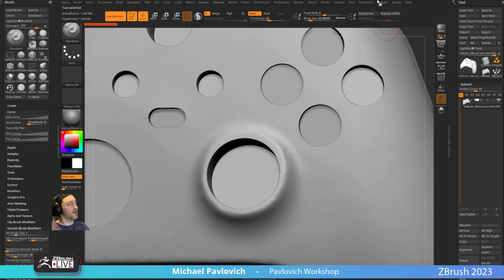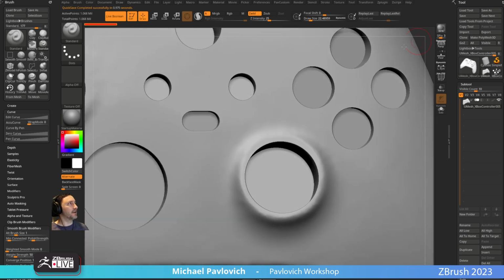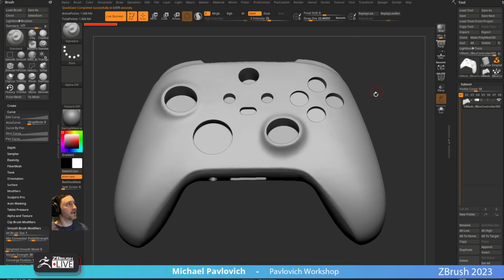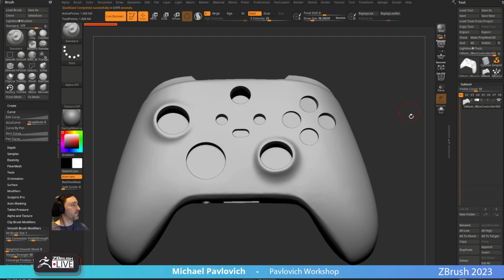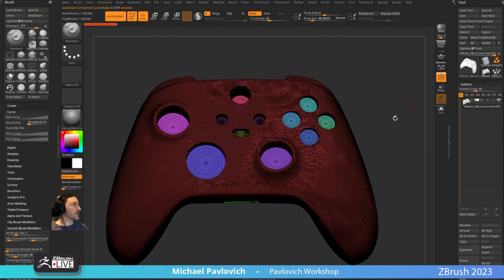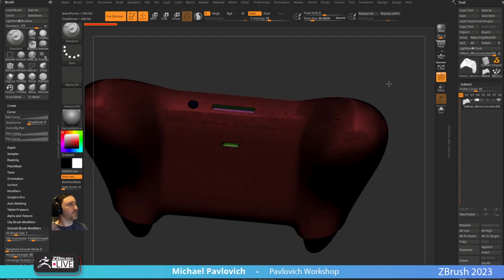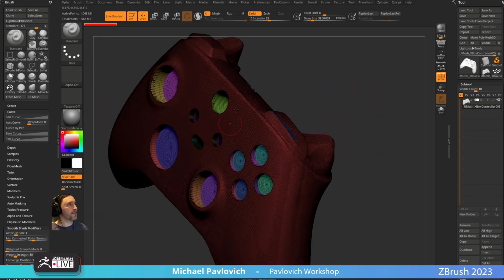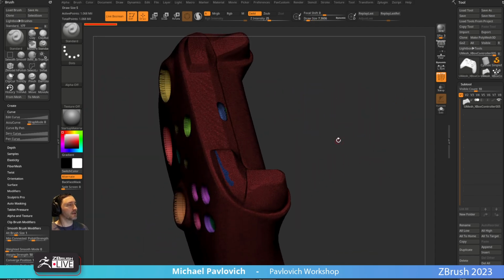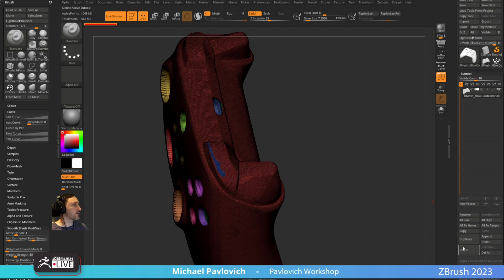Now that will make a UMesh just sitting in my tool palette. Whenever I hop out of my normal tool, I like to do a quick save. That will save a ZProject with everything in it, just in case something goes awry. I can always go back to it. So here's our Xbox controller. Here we're going to go into polyframe, and you can see we have polygroups. So our big red area is all one. It should all be one polygroup.